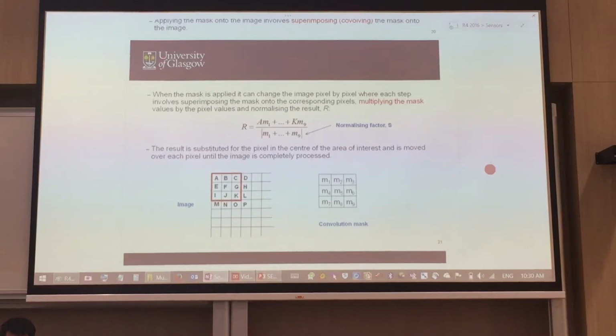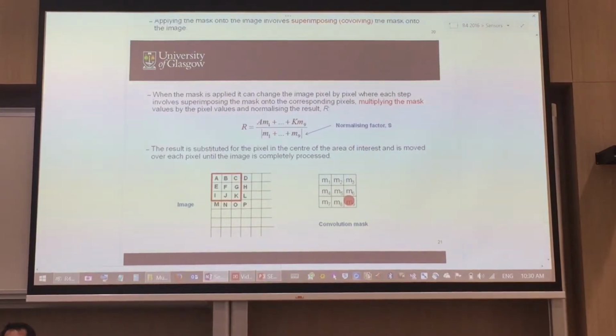So let's give you an example. This image here, I'm not going to write numbers in there, but just call it A, B, C, D, so that later on you know what happens when you apply the mask on top of that. So this is an example of a mask. Usually there'll be numbers in there. Later on in the following page you get to see that.